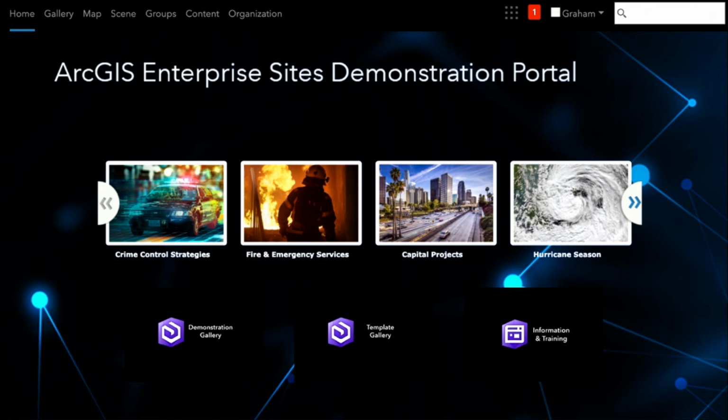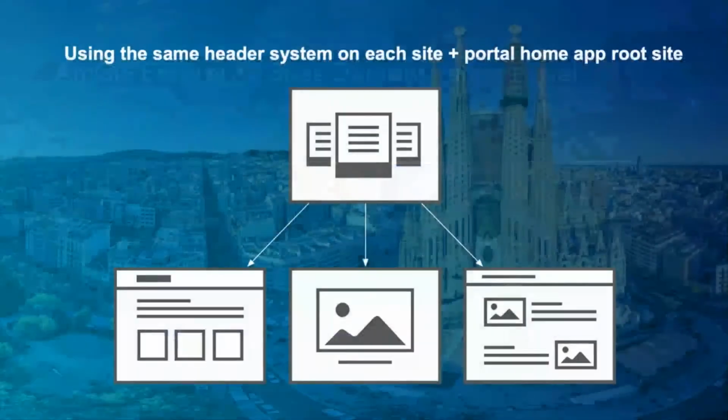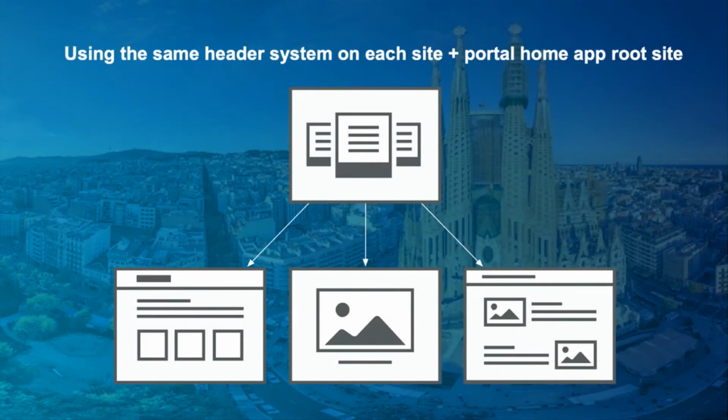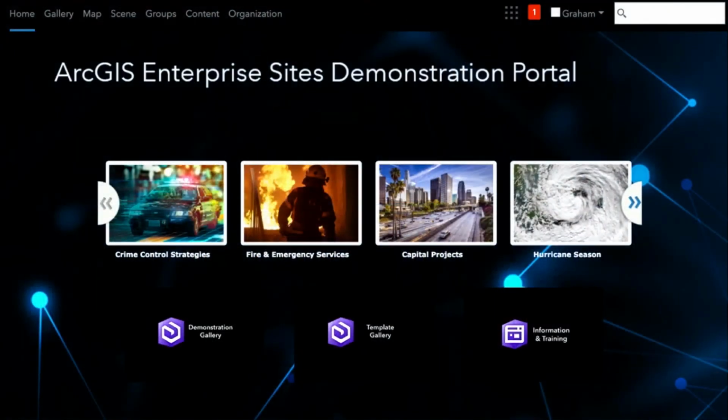And then once they click in, so if we were to click crime control strategies, it will automatically launch me into that site. This is something a lot of organizations have wanted to do because they've already invested so much time into training their organization to go to the portal homepage. So this is one way you could do that.